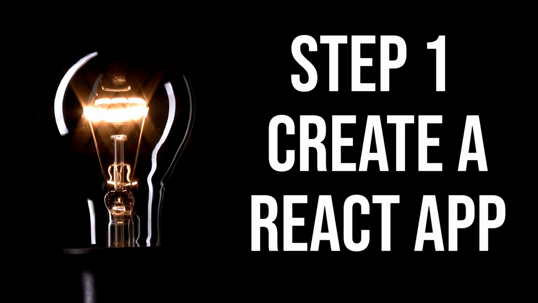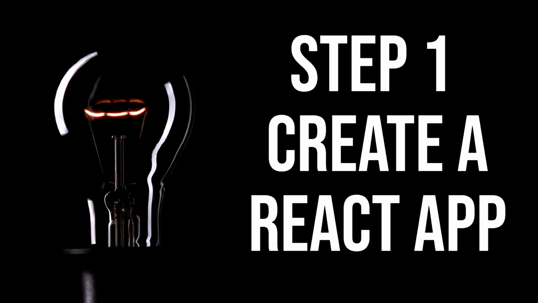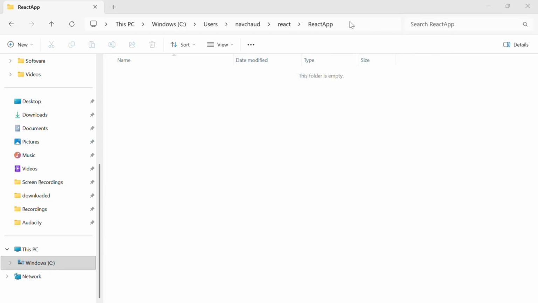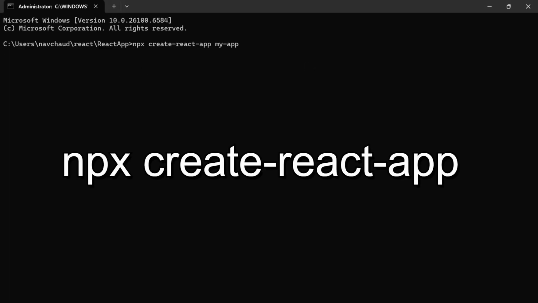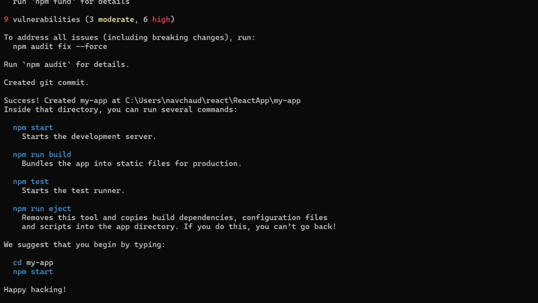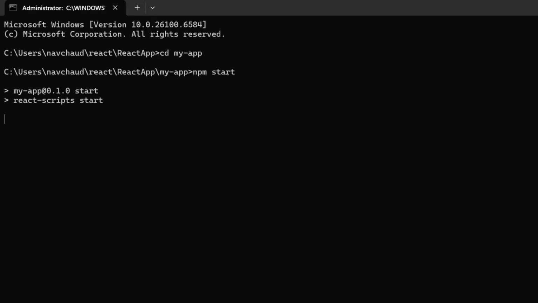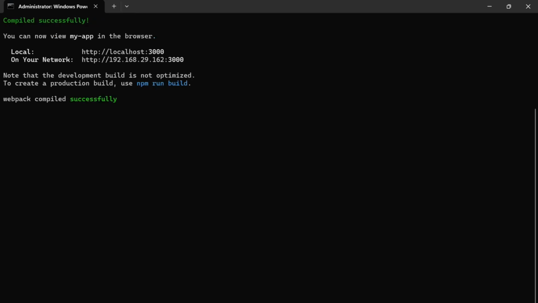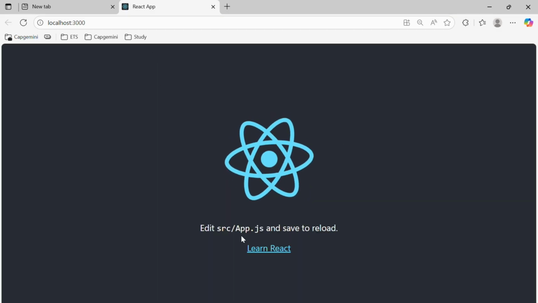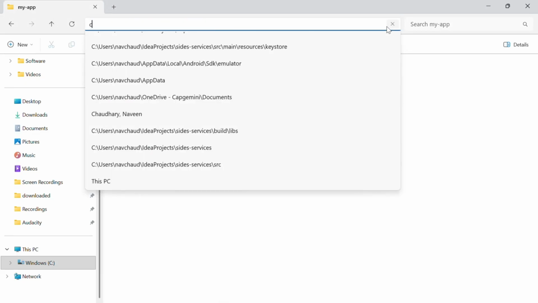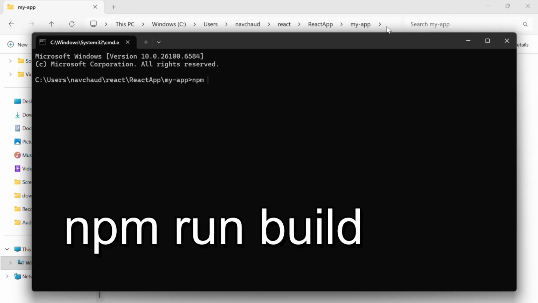Step 1 is on our local machine. Let me just create a basic React app. The app is up and running locally. To get it ready for the world, we run one command in the terminal, npm run build.